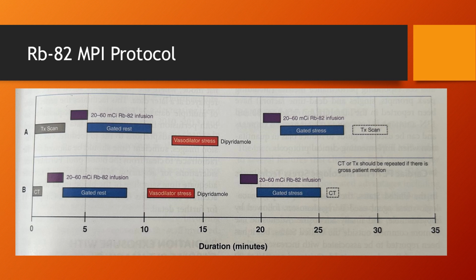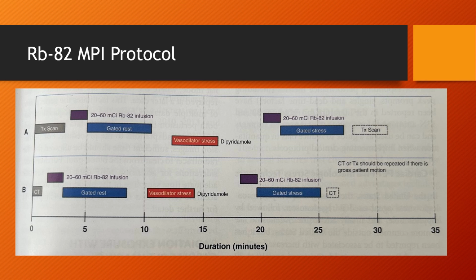If you're doing PET CT, the CT is much faster, so everything gets moved back a little bit. CT is first, then you have the resting perfusion, resting scan. That takes the same amount of time while you're setting up for the vasodilator. 2 minutes later, at the peak vasodilation, you start the rubidium infusion again and then perform the stress images for the same amount of time. And then you can perform that optional CT afterwards if you need to.